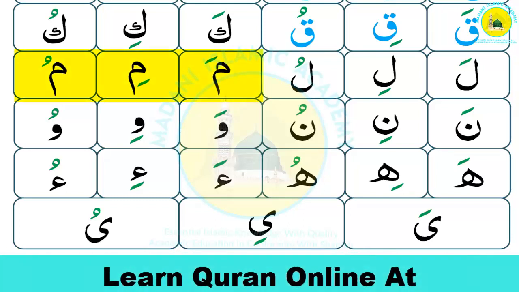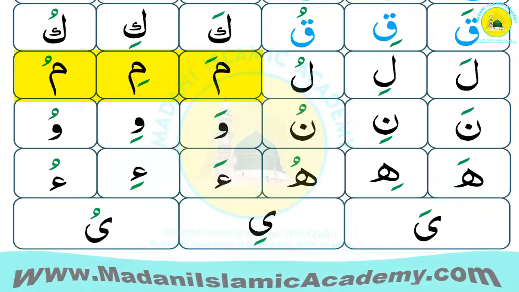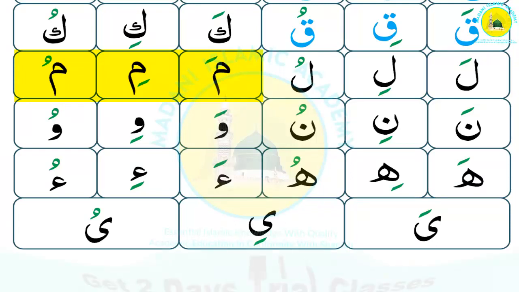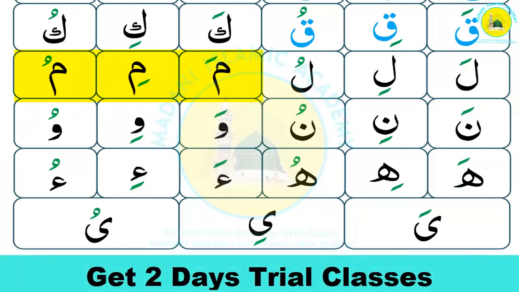Meem. Remember how we read the meem from the outside of the lips. So from the outer part of the lips, these are the outer parts of the lips touching together. Meem zabar ma.